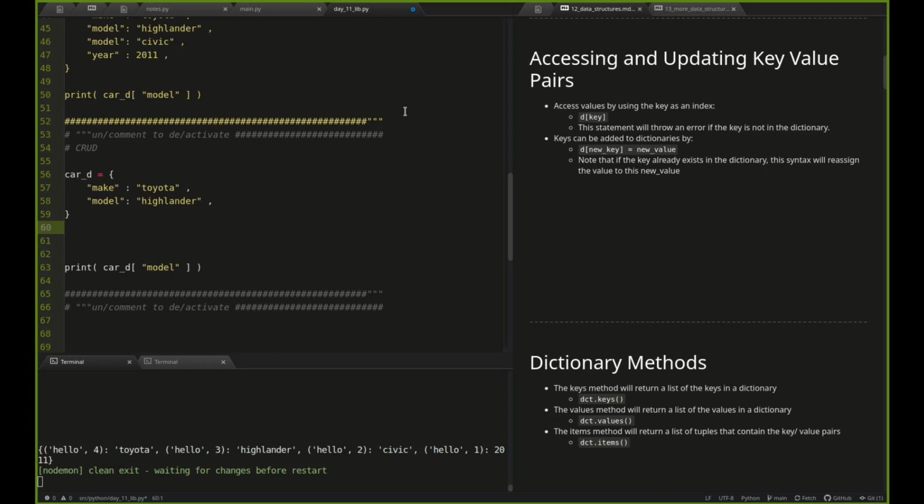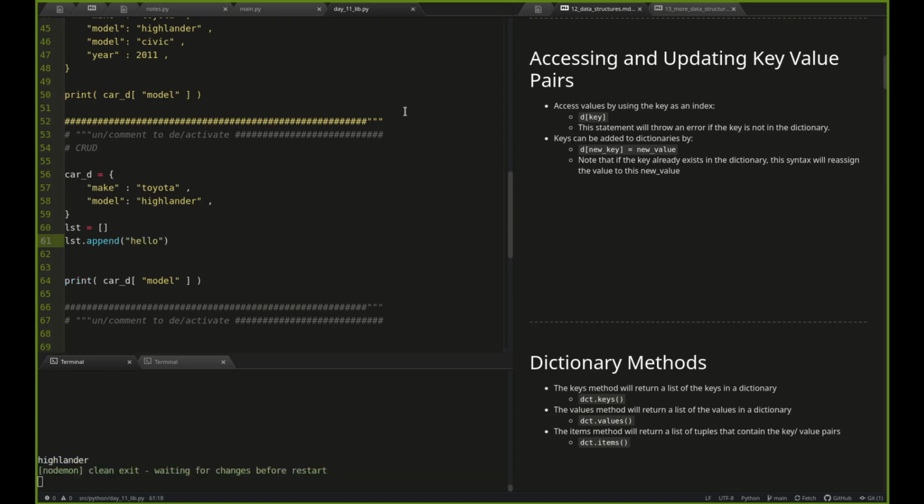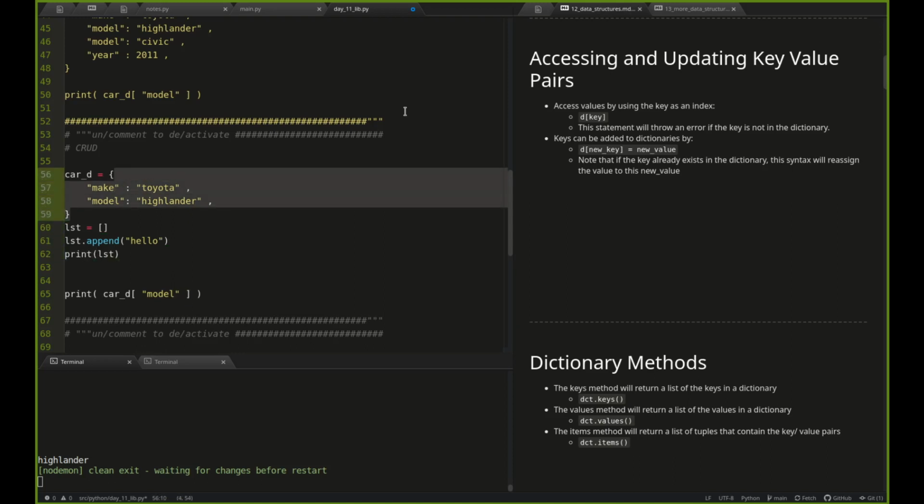You might think of a list. List has list.append. What we can't do, let me show this with a list.